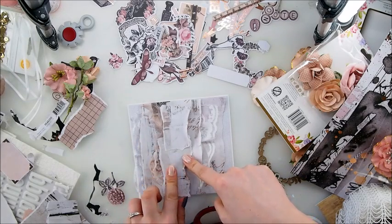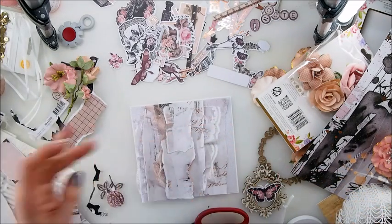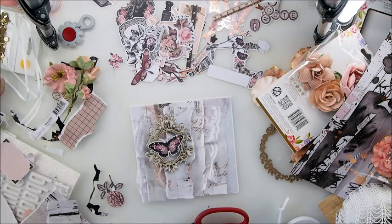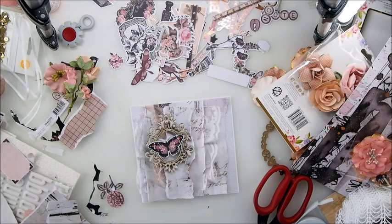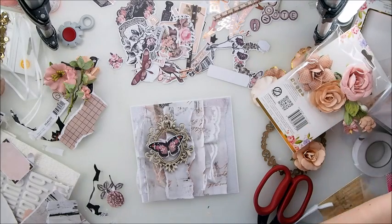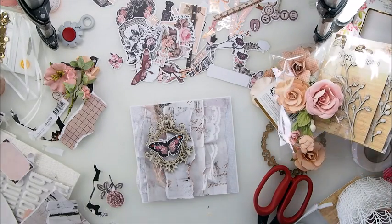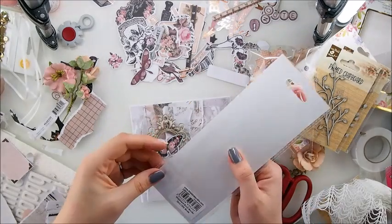Now I'm ripping sides as well. Ripping sides a little bit, and I love that. I absolutely love that. And you know what? You don't even need anything else. That's just so beautiful as it is. I will probably stick something else. I'm thinking, where's that beautiful chipboard that I had? I had this gorgeous long chipboard. Where is it? I lost it, or not. I'm sure it was here. Give me just 2 seconds. No, I can't see it. I found it. I found it.